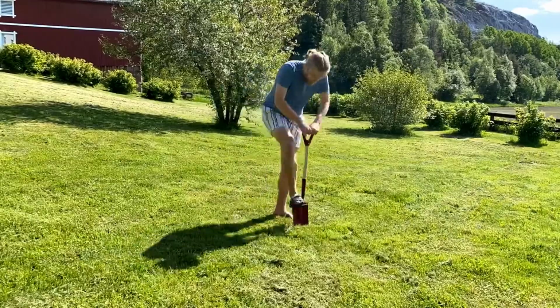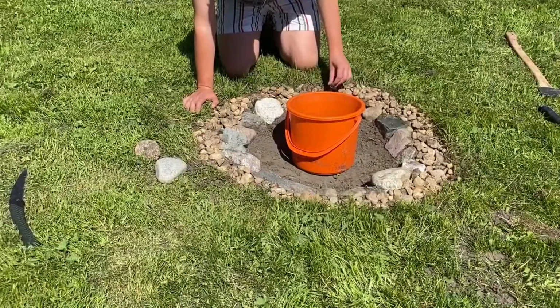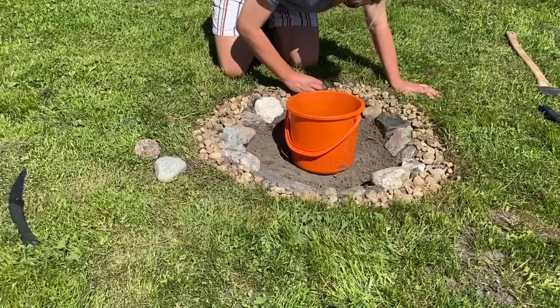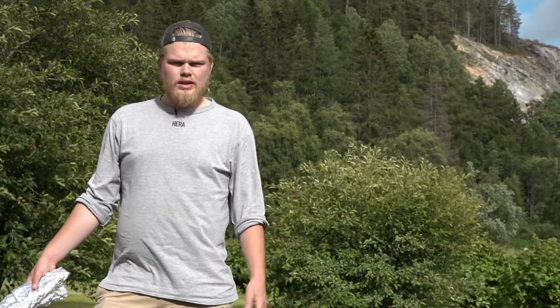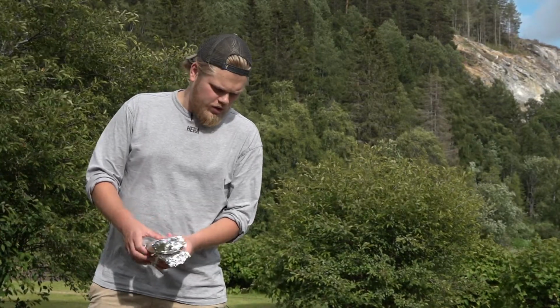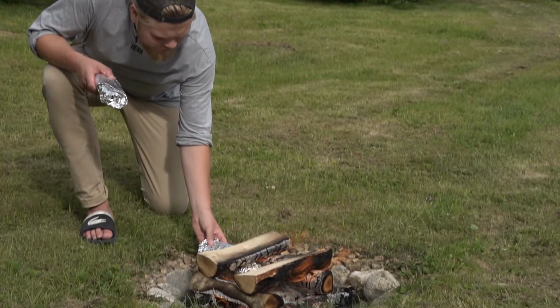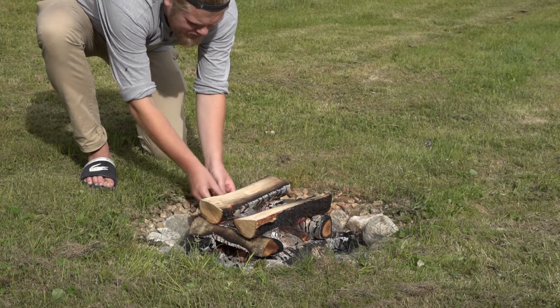Right, so when you've got your fish, you want to ideally cook these over open fire. And to do that, we need to build a fire pit, which is really easy. You just dig a hole, then place some stones and some more stones, and Bob's your uncle. Right, so here we are. We've got the fire going, and what you want to do is just set the tin foil parcels. They're quite sturdy, and you can just pop them in here like a little oven.